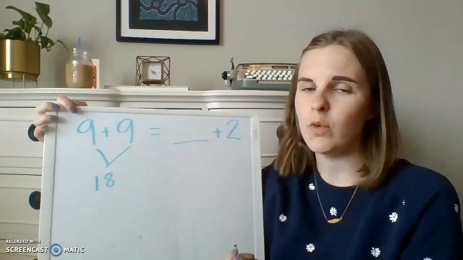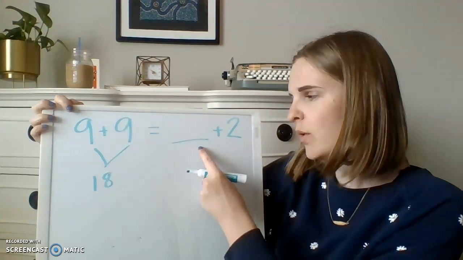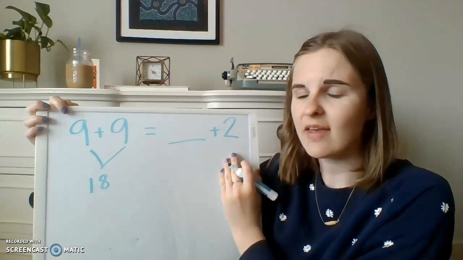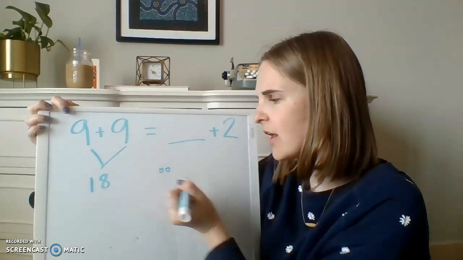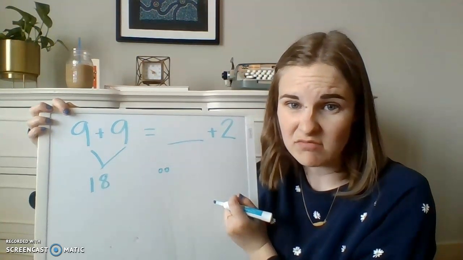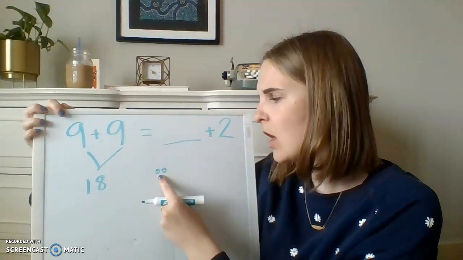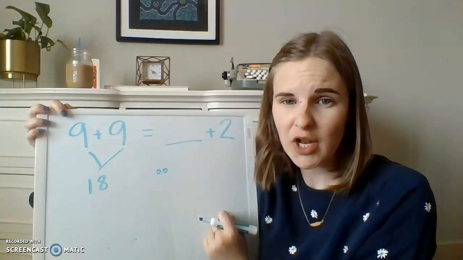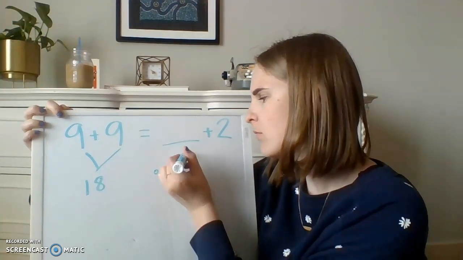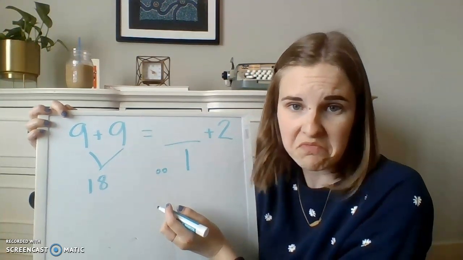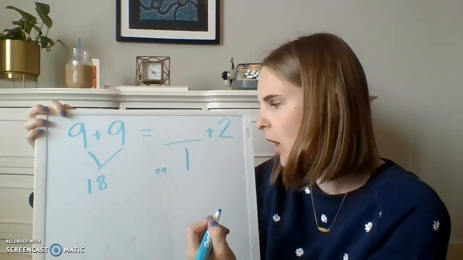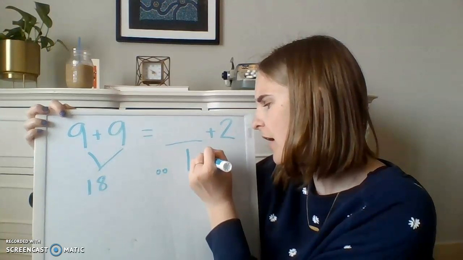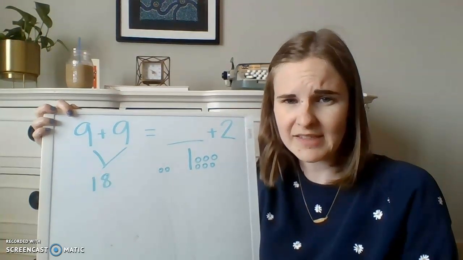Okay, we could do this in lots of different ways. We could do 18 take away 2. What is that? We could do like we did last time where we had 2 dots and we're trying to get up to 18. Let's try that way. Okay, so I have 2 dots right now. I want to get up to 18. Should I add a 10? Let's see. That'll get me to 12. Still not 18, so we should keep going. 12, 13, 14, 15, 16, 17, 18. Stop. Okay, I got to 18.